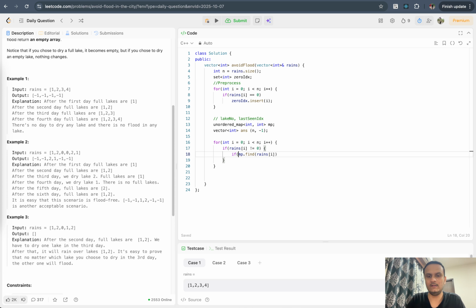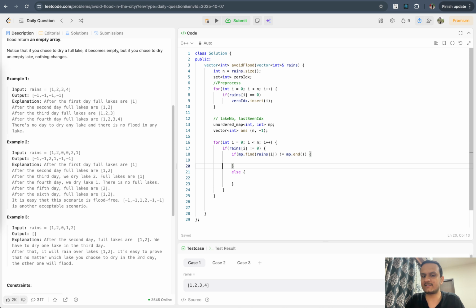There are two conditions: this can reach map.end, the iterator will be at the end. So there will be two cases: we find this element, or we don't find this element. This being equal to map.end is the case of not finding. This not equal to map.end means we found it. If not found, then it's simple, we just have to insert that rains of i is seen at location number i. Khel khatam, that's it.